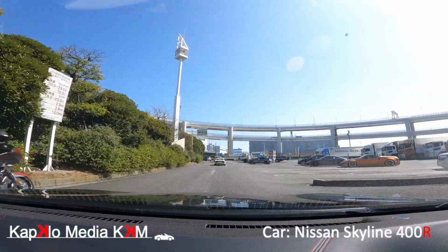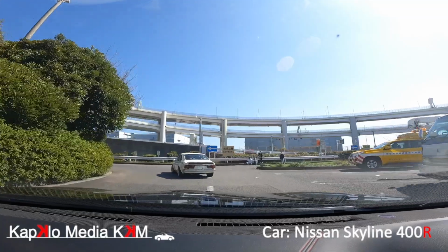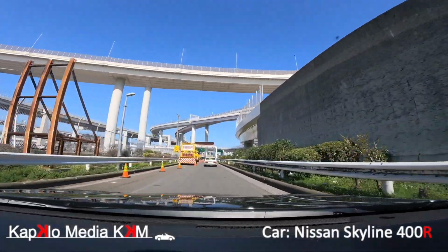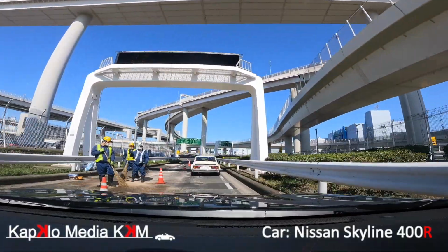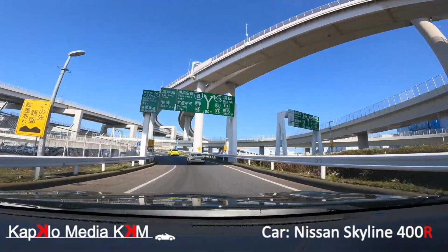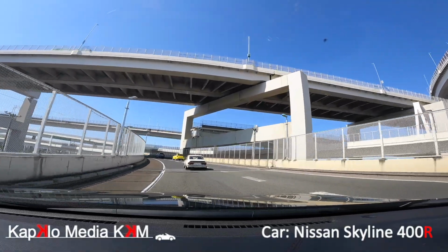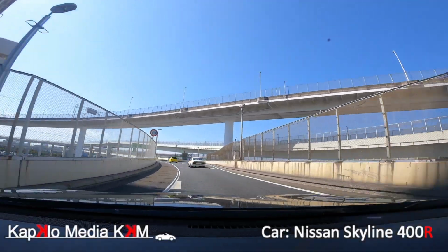And here is me coming in. Look at this oldie here. This oldie had a nice sound. I'm not sure if you guys are going to be able to hear it, but it's pretty good. Here's a straight where quite a lot of people do a lot of acceleration, but not today. They're doing something to the road here. And here is the serpentine of highways on the way home. I love it. This whole exit is really fun, especially when the sound of your engine bounces off the top of these highways.